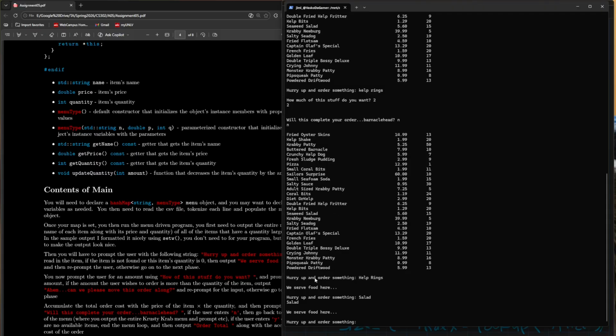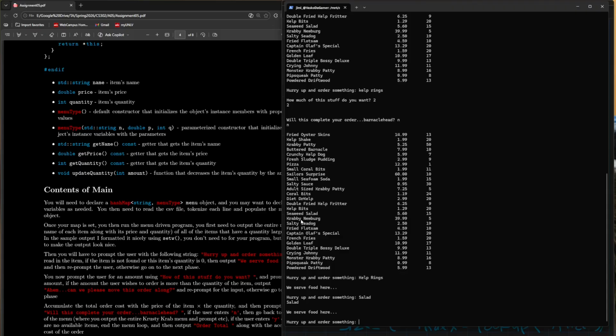So the searching function first determines if this element does exist in my map, and if it does, then checks to see if the quantity is 0. And you can very easily do that. You can call the find function, and if it returns true, then call the GetValue function on that same item name. Call the getQuantity function. If that is larger than 0, then it's a valid item.